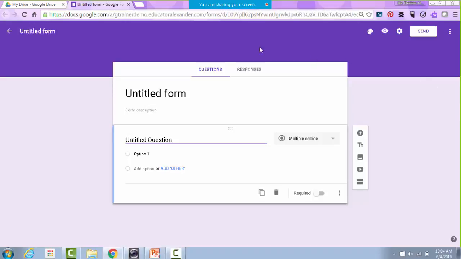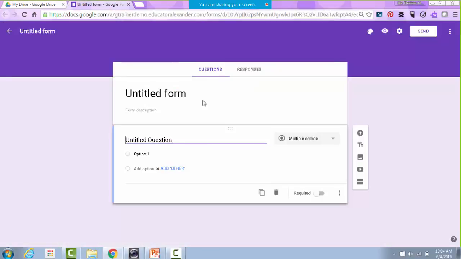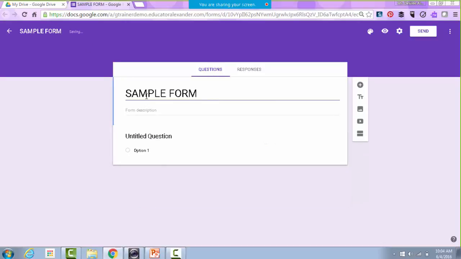Okay, first thing you want to do is name your form and name your file. When I mean name your form, and you see where my cursor is, this is what people are going to see when they go to your form. Up here, where you name your file, that's what your file is going to be named in your Google Drive. It can be different, so I'm just going to leave mine the same. So I'm going to put sample form. And you see all I had to do was click and the name repeated itself. Now if I wanted to change this I could, but I'm going to go ahead and leave it the same.